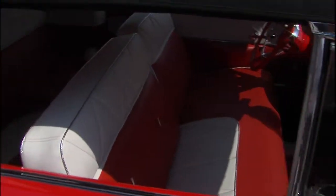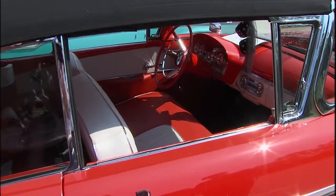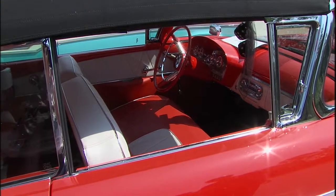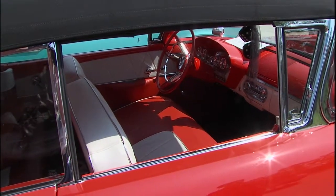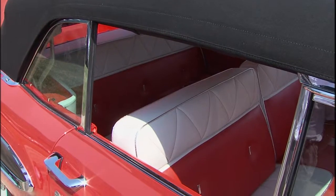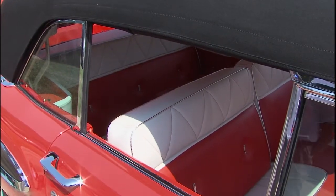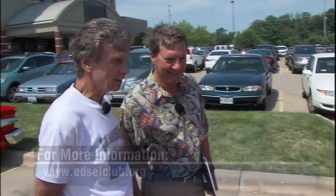What about the interior? The interior was in good shape. They redid the upholstery, but it was the wrong pattern. So you had to redo that too? I redid the interior, and I made sure all the gauges were there. Some of them didn't work. Did you insist on getting a convertible? Was that your dream? No, it just happened to be one. I like convertibles. You're glad about that? Oh yeah, I like hardtops too, but I would prefer to have a convertible anytime.